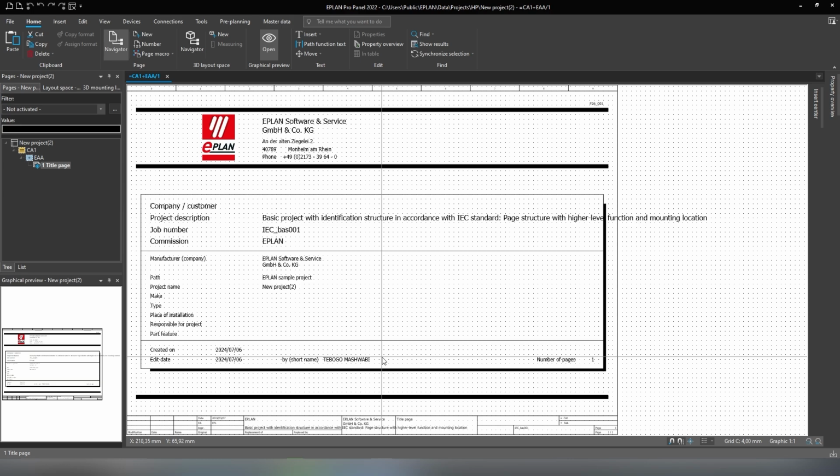Then you find the last one, which is the .elt. It's a temporary EPLAN file with references. So basically you can do a lot of comparison. You can compare two or three projects using that type of extension. So it's the .elt extension. As I mentioned, all other project types rely on the .elk. So it's the basic project, the project template, the archive project. They are derived from a normal EPLAN project.